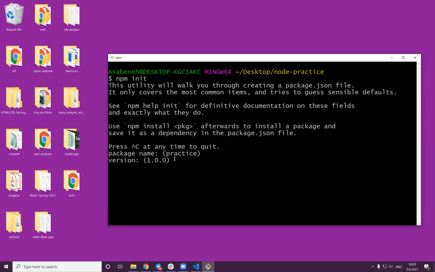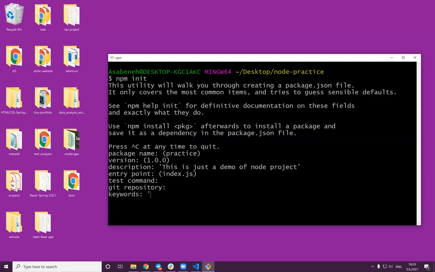Version, the version of the package. Is it the first version? It's the first, so I don't want to change it. Description: this is just a demo of a node project. Entry point: maybe I can start with app.js, or I can leave it as it is. Test command, git repo, I don't want them.